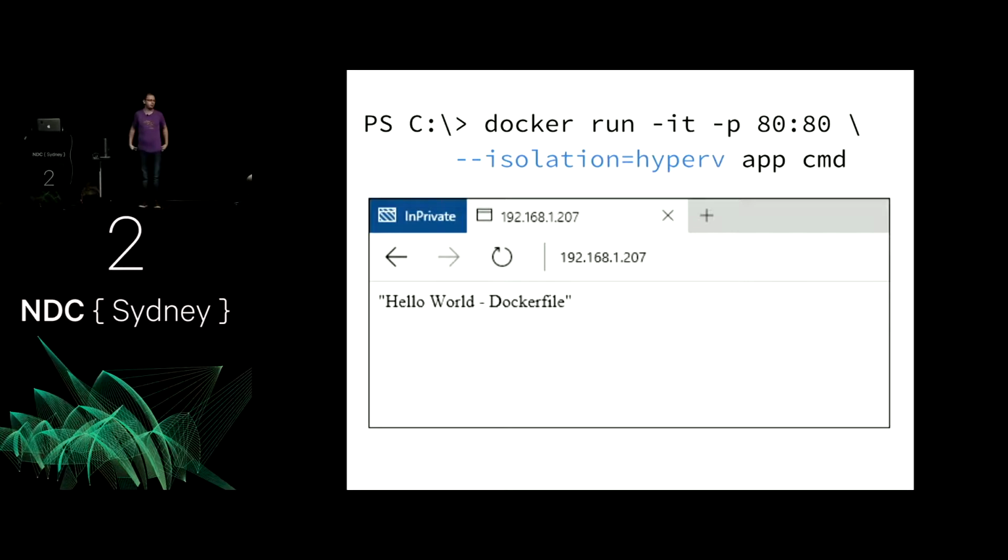It's not running Docker. It's not running any hooks. The Windows Server host knows how to use that newly built kernel in order to be able to start the process, and that's what the process is communicating with. And so, yeah, it's different to the boot2docker stuff.